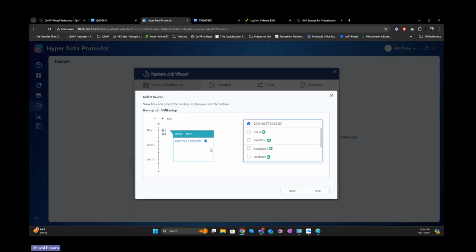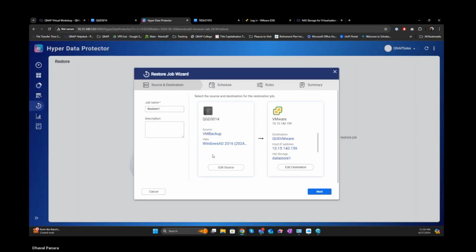That will be your VMware. You want to restore this back to your VMware. Because I have 2 days of versioning right now, I can select which version I want to restore and which VMs are available. For yesterday I have all the VMs, but for today, since it's still running the backup job, only certain VMs are available. So let's say I want to restore the Active Directory VM from yesterday. I can select that VM and hit next.